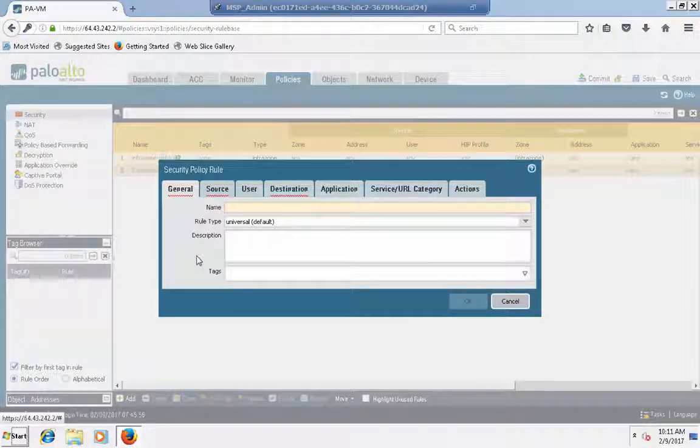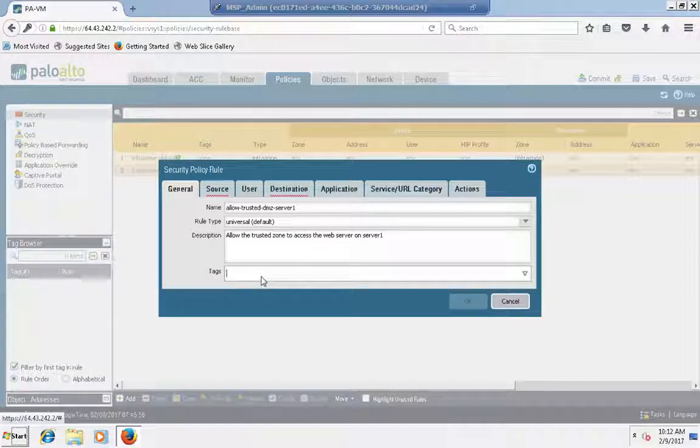That'll happen. So we'll make a rule. Allow trusted DMZ server 1. Something like that. And of course give it a description of allow the trusted zone to access the web server on server 1.